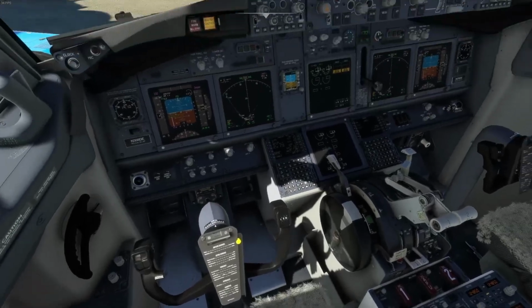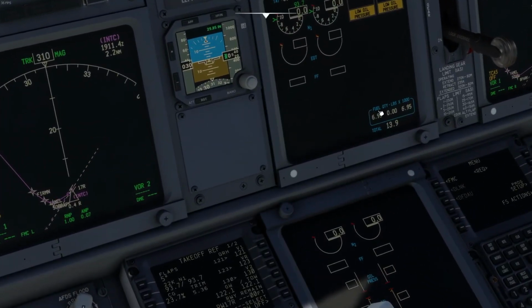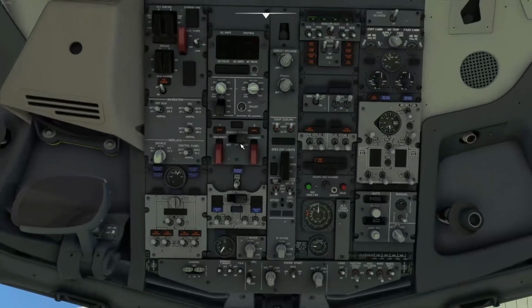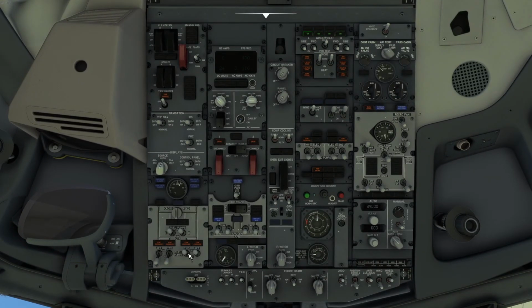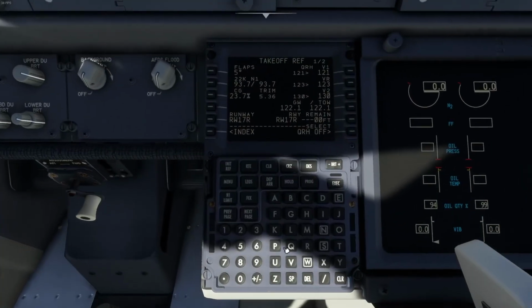Let's check our fuel, see if we're going to be using both tanks. We're not. We're using just the outer tanks, so we can leave the 2 middle ones alone. We'll get these ones turned on. APU generator switches on. Seatbelt signs are confirmed. Flight deck doors and windows are locked. Anti-collision lights can come on, and ground equipment can get disconnected.